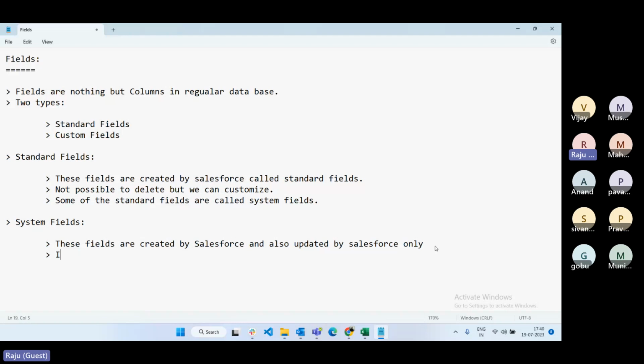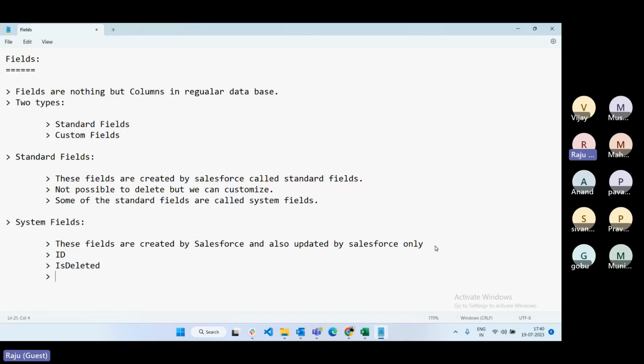One is ID. ID is a standard field, a system field, and also IsDeleted. When a record is deleted, the system automatically updates this value as true or false. Who updates it? The system updates it. I will show you.